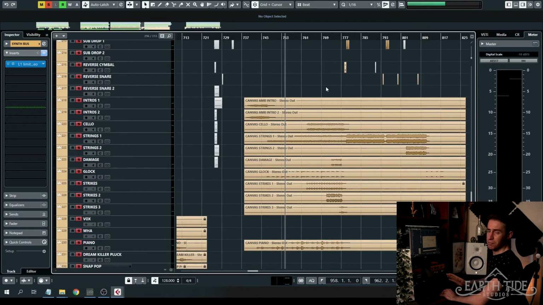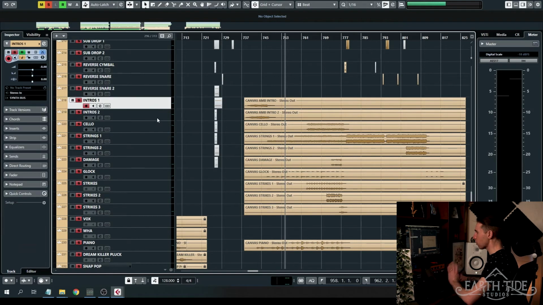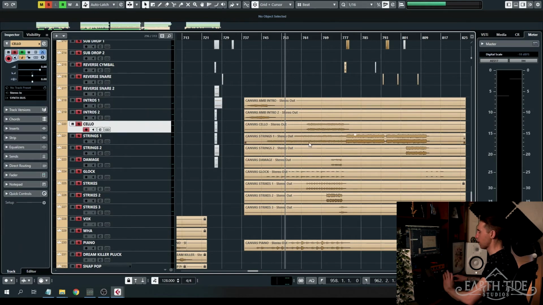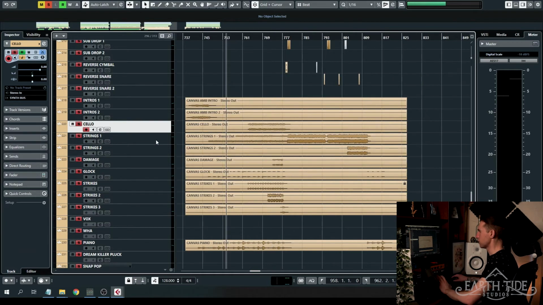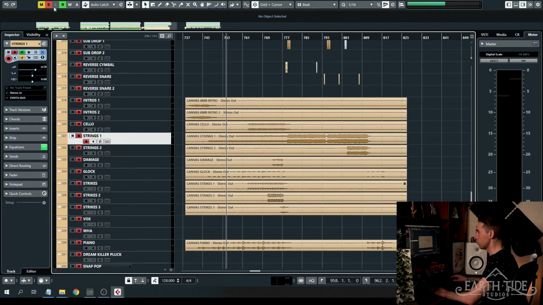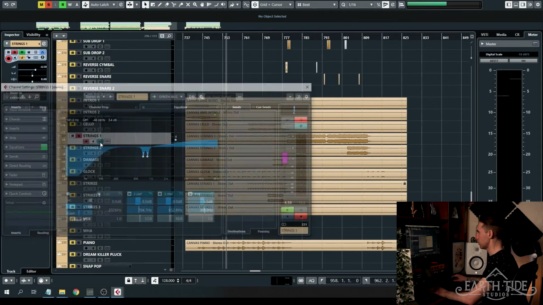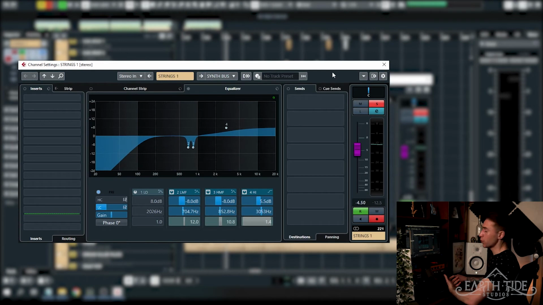So now that I've got a nice balance with these synths, let's have a look at the EQ I've got going in this session. There's not that much EQ going on, as I did say I printed a lot of it during the production. However, the main thing I'm doing is taking care of these strings. I'm doing all of my EQ on the Cubase channel strip simply because it saves on CPU, and I'm pretty happy with how this EQ sounds anyway.